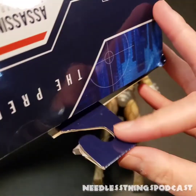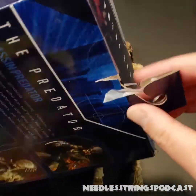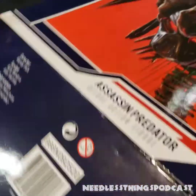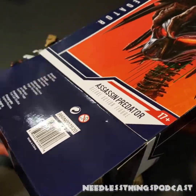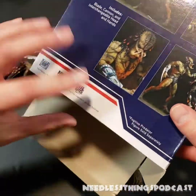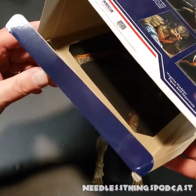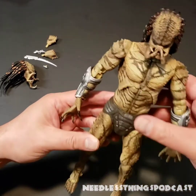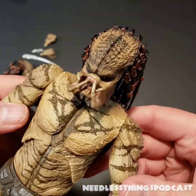This one hasn't been opened — it was fresh out of the case, as you can see from the tissue paper stuck to the J hook. All these boxes were in kind of rough shape; I picked the best one, even though I don't care since I was going to open it anyway. But none of them were good, so no mint-in-box collector would have been satisfied. They all kind of looked like garbage. So this hadn't been opened before — they just forgot to put in the securing straps.